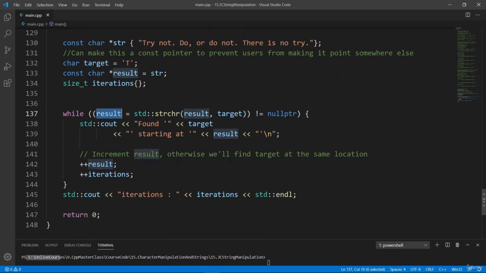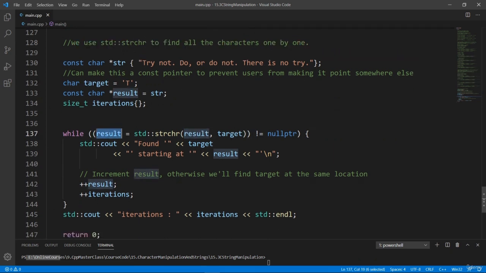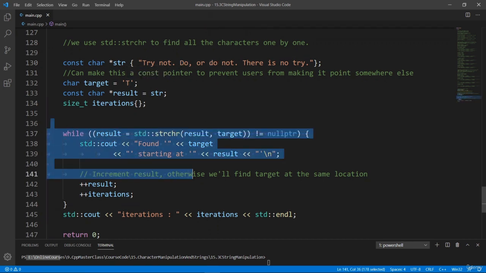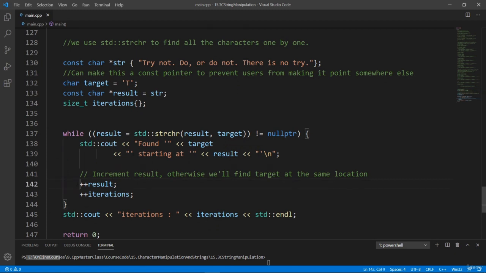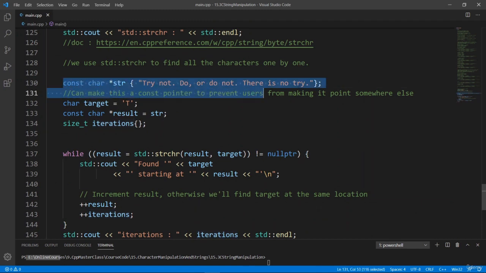And the explanation I can come up with is that you don't really want to modify this guy here, because somebody is going to look at this thing and say, this is the message I have in str here. But if you try and modify this in the loop, it's going to be messed up because you're going to be incrementing it and doing all kinds of crazy things on it. So you don't really want to modify this.